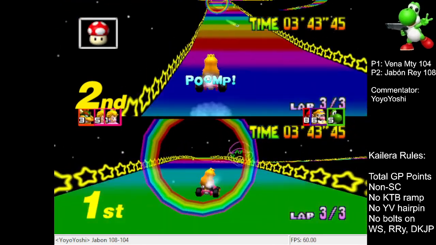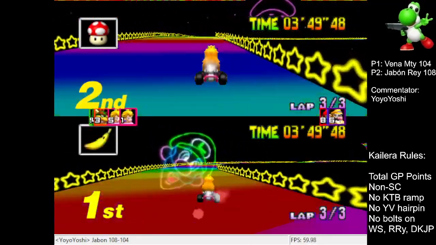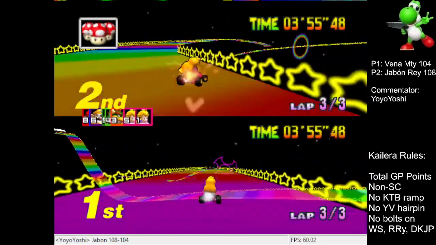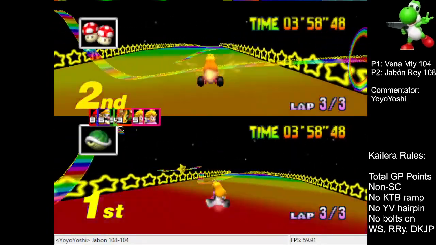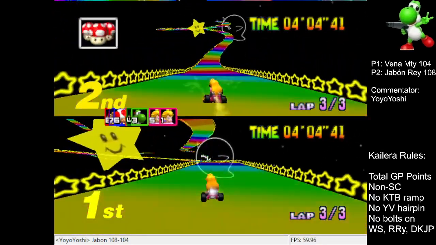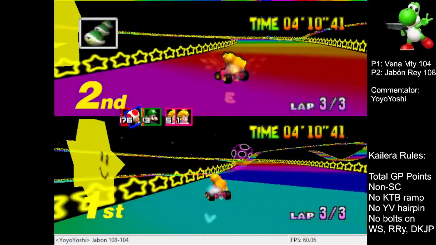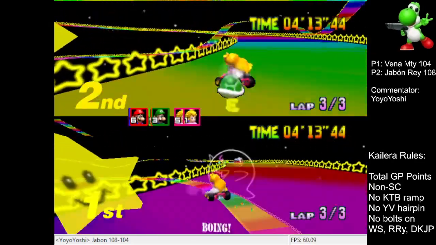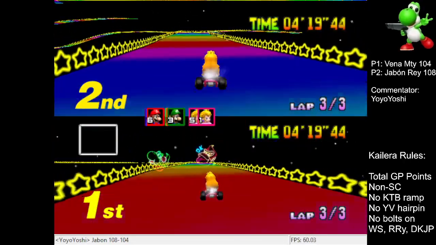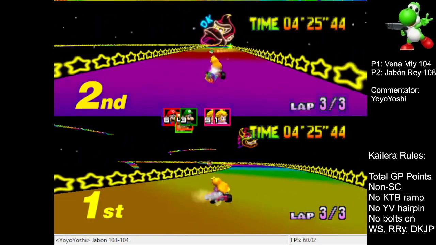Vena takes a scenic route over that section of track. He is getting closer, but he is still a bit behind as he makes use of every speed item he's got. And he has gotten quite a few speed items. More mushrooms for Vena. Jabon has taken a very clear first place lead for what seems to be the last 2 minutes now. But with these speed items, Vena has caught up a bit. But remember, Vena needs to win this. Jabon only needs second place.